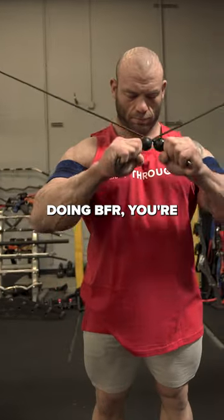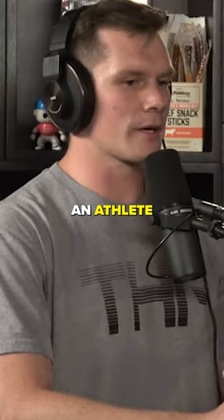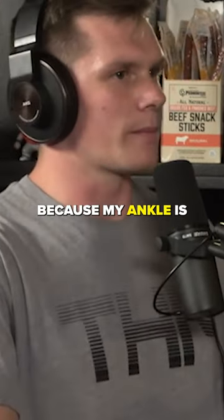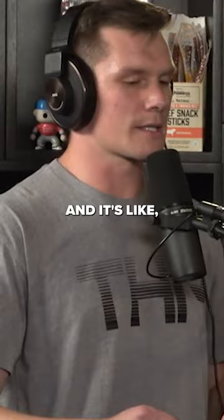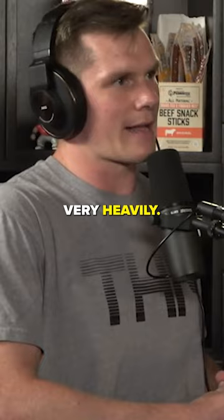So first off, if you're doing BFR, you're probably at 30% load. And what BFR has basically demonstrated is that if you're an athlete who has a sprained ankle or you can't bear weight, the injury is so bad — okay, well now I can't squat because my ankle's messed up. Maybe you do the leg extension, or for some reason your knee hurts or your elbow hurts or whatever else. I want a really potent metabolic stimulus. BFR is going to give you that without loading the joint very heavily.